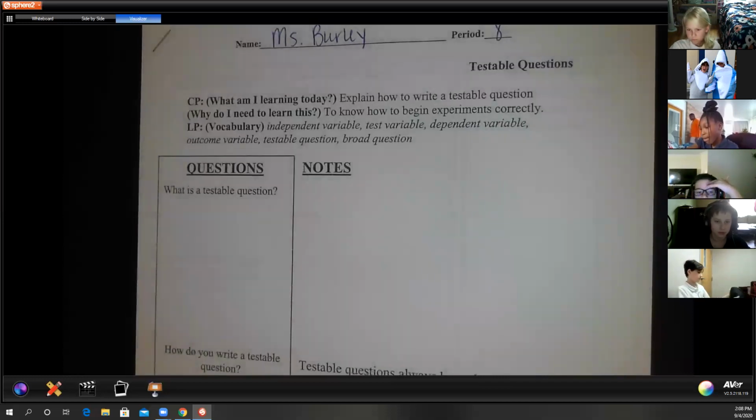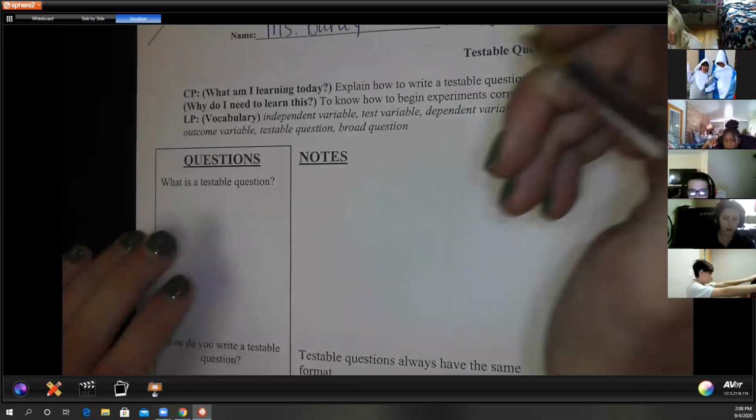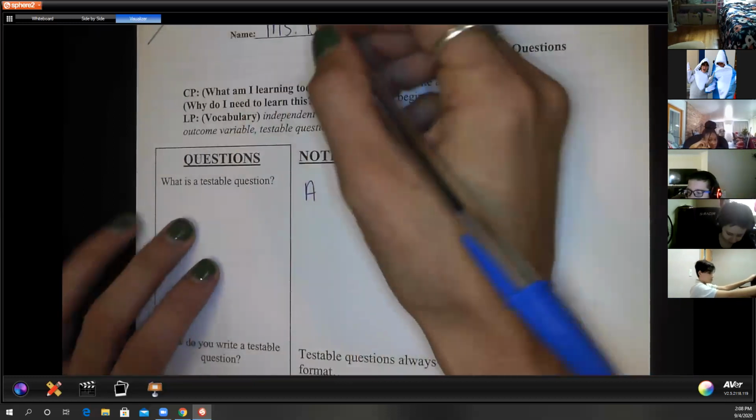So we always start with asking a question, right? We said that was our first step of the scientific method. But not all questions are testable using the scientific method. Some are subjective, which means what? Some questions are subjective. What does it mean if something is subjective? Remember, we have objective or subjective. Joshua? Subjective means it's based on my opinion, right? So we need objectivity in science, but we also need to be able to test it. A testable question is a question that can be answered by testing it in an experiment.